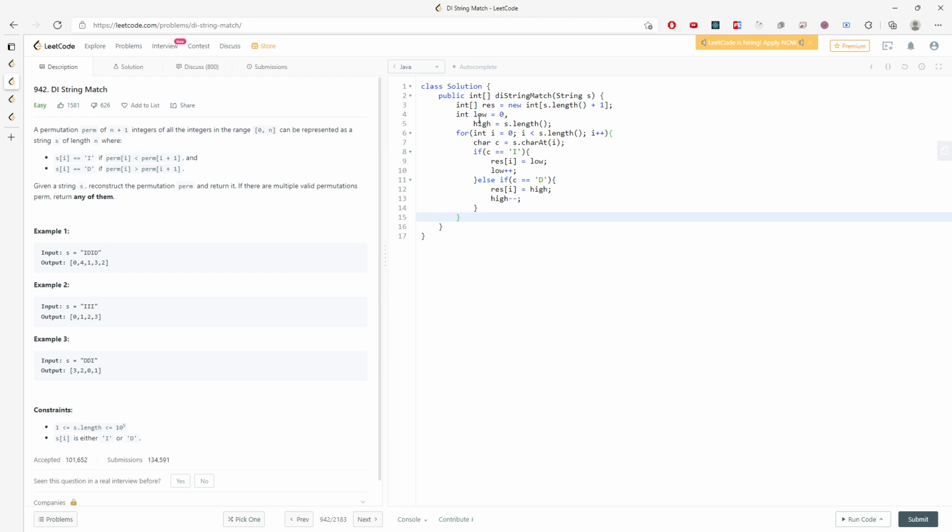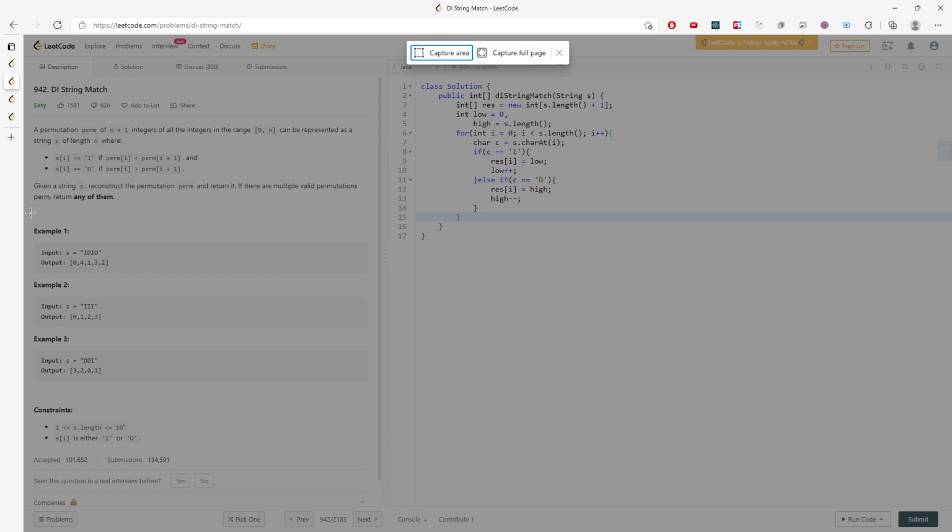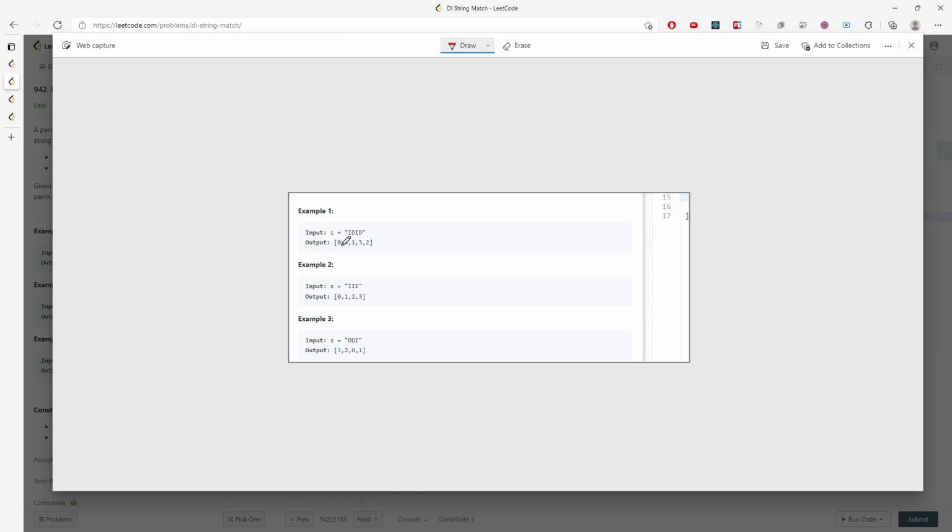So at this point, you'll only traverse how many times? n minus 1 times, right? Because you need 5 spaces, but let me just quickly draw a diagram. So you'll only do 4 times, to be honest, in this nums array. But the nums array is actually 5 spaces, so size of 5, right? You only assign 4 spots in the array, right? The last one is actually important. You have to assign it manually for sure.